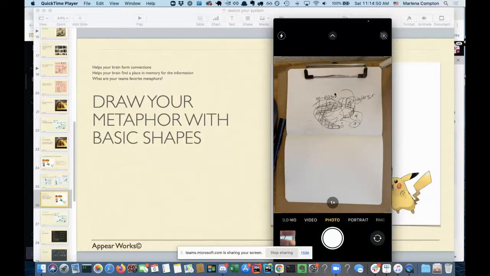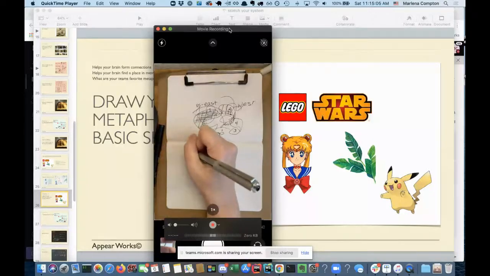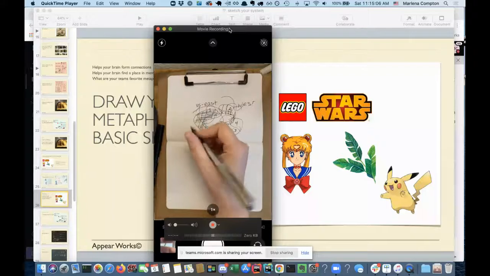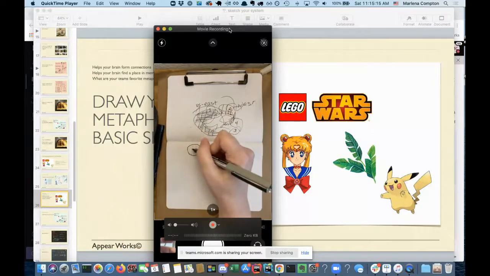Well, let's see. I'm going to draw. I'm just going to pick one that's on here because I'm feeling lazy. I will pick Sailor Moon because she's awesome. So basic shapes, again with the basic shapes. I think I'm just going to draw her head like this.